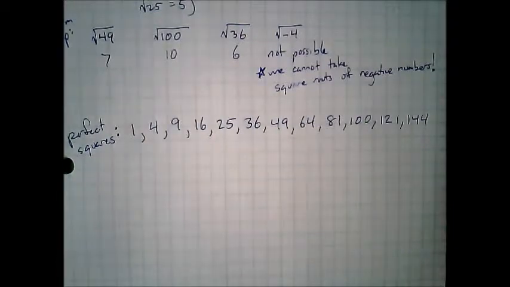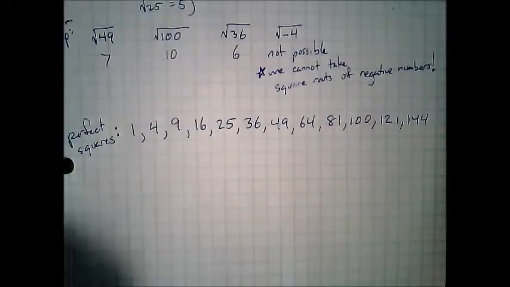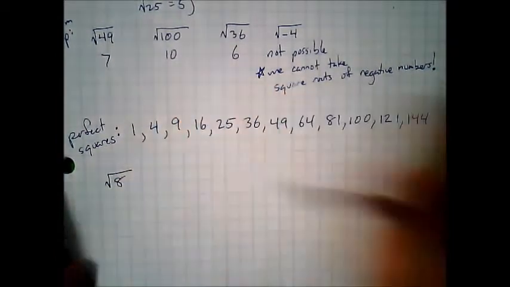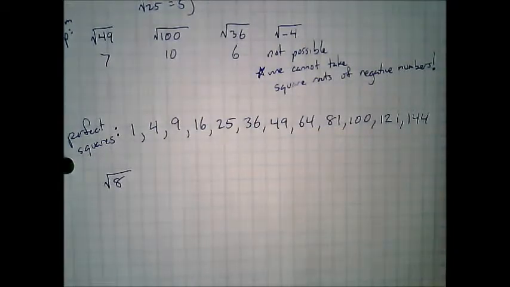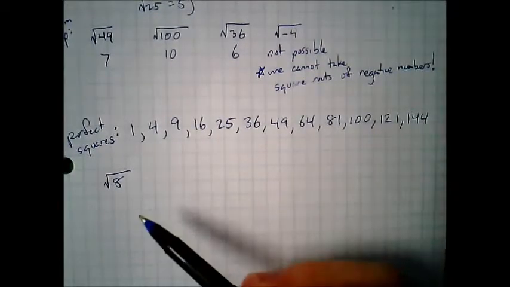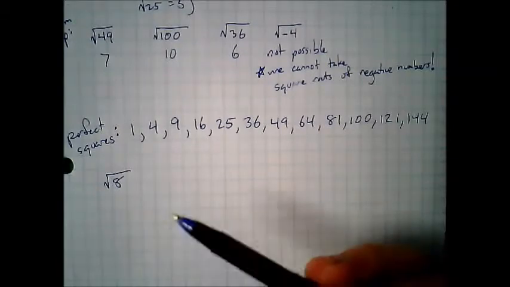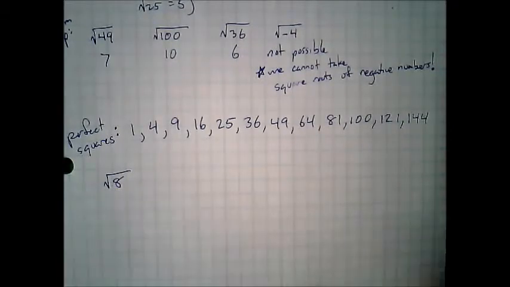So now we want to look at what it means to simplify a square root. Let's look at our first example, the square root of 8. As we can see, 8 is not a perfect square, 1 because it's not in our list, and 2 because no whole number times itself equals 8. 2 times 2 is 4, and 3 times 3 is 9. So we know the square root of 8 is going to be some decimal between 2 and 3. It might be like 2.8 or 2.9, but we can't really figure it out exactly without a calculator.